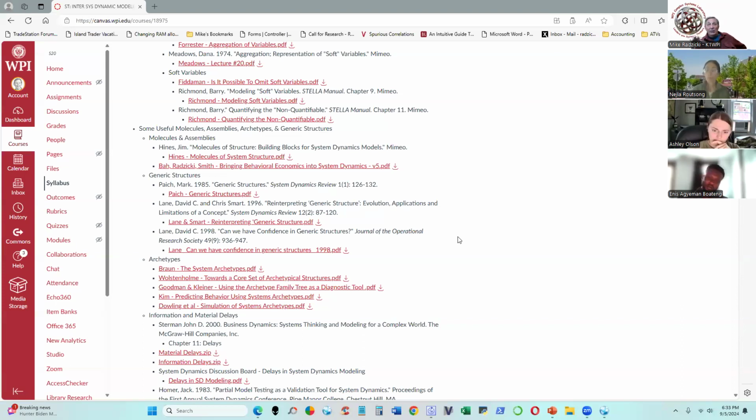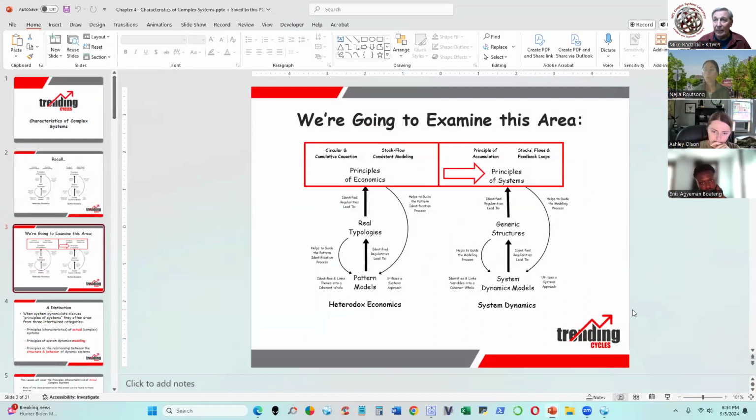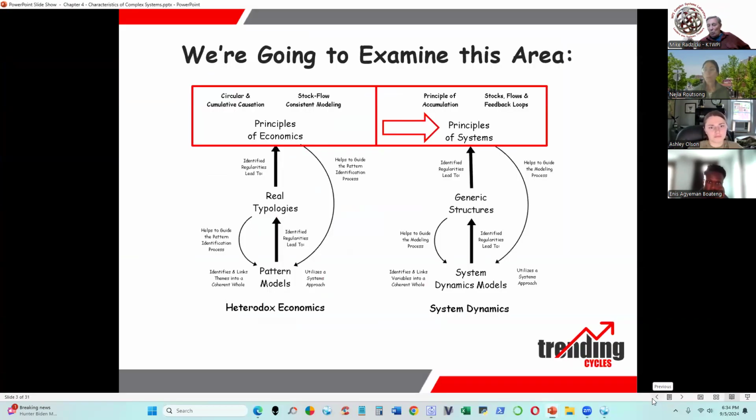So what is the deal with molecules, assemblies, and so forth? Let me first go to some PowerPoint slides here and remind everybody about, at least, the way I think about things. I'm not saying it's the best ever in the world, but it's the way I think about this. You might remember I did this in the first course, I talked about my eureka moment where I figured out how system dynamics and economics can blend together. Up to that point in time, the economists and the SDers were fighting and they hated one another and were sniping at each other in the journals and all that stuff.